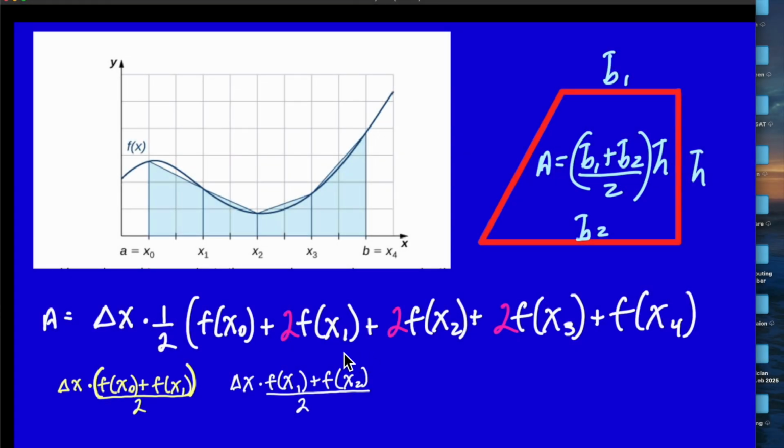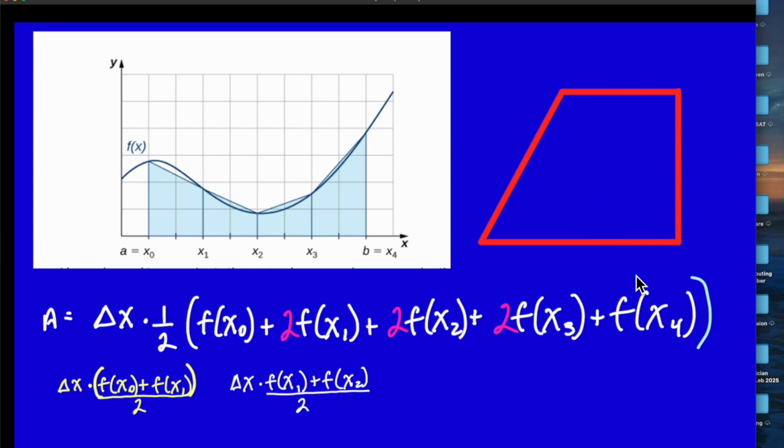Folks, let's just spend a few moments on where this unique formula for the area of the trapezoidal sum comes from. Recall, this is a trapezoid here in the upper right. It's a four-sided figure where 2 of the sides are parallel. And you recall that the area of a trapezoid is the average of its bases, so b1 plus b2 divided by 2 times its height. But when we use trapezoids here in a summation problem, we don't use this orientation. So let me see if I can rotate this to show you what I mean.